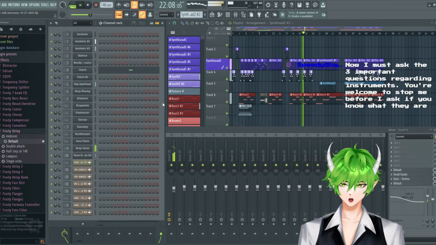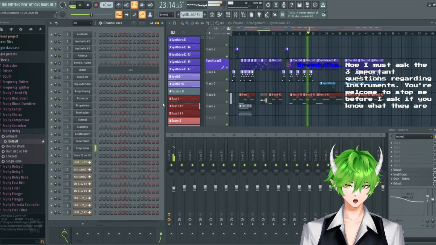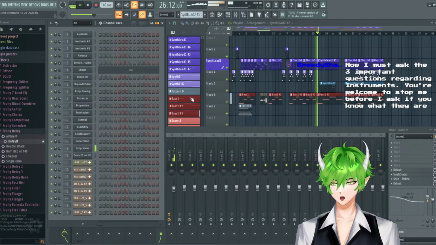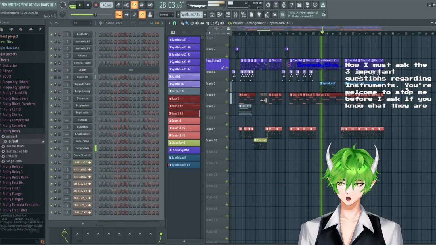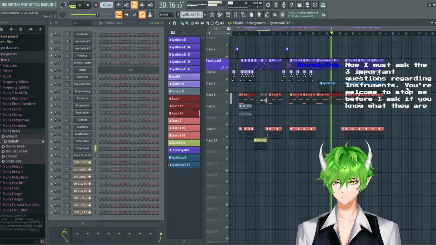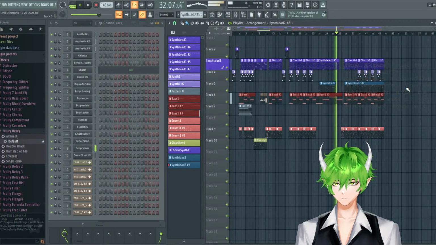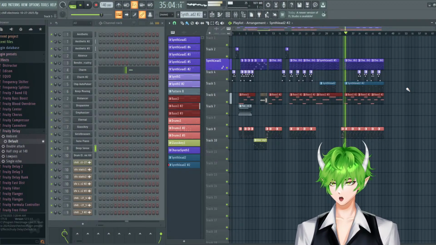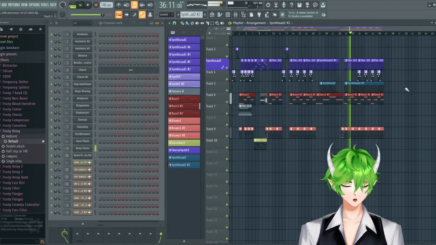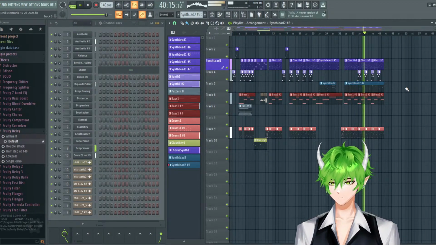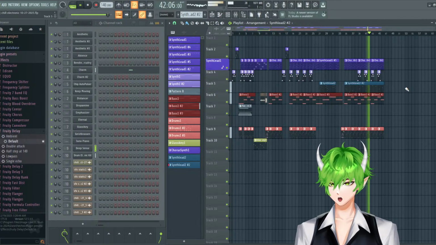I must ask 3 important questions regarding instruments. You're welcome to stop me before I ask if you know what they are. I probably don't, honestly. That's not ringing any bells. But go for it. Go ahead and ask. It's like I said, I may have done things and done music in high school and whatnot, but I am by no means a professional performing musician or anything like that. I play by ear most of the time too.